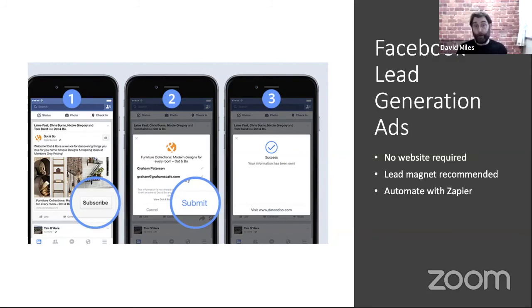Or if you're happy to use Facebook ads rather than Google, then you could go down the Facebook lead generation ad route. Just be aware you need to put that little bit of work in up front to create the resources for lead magnets, the follow-up emails and so on, in order to have that system in place that you can then feed the funnel with those ads from Facebook.